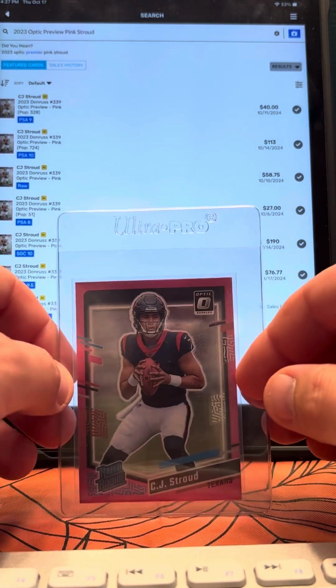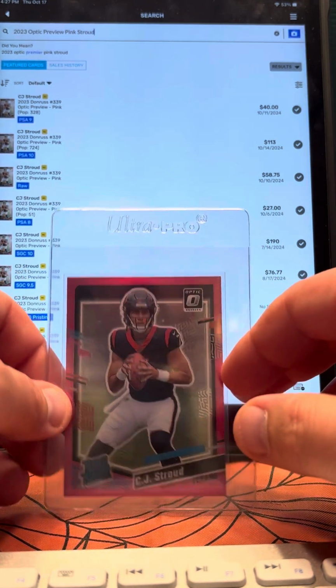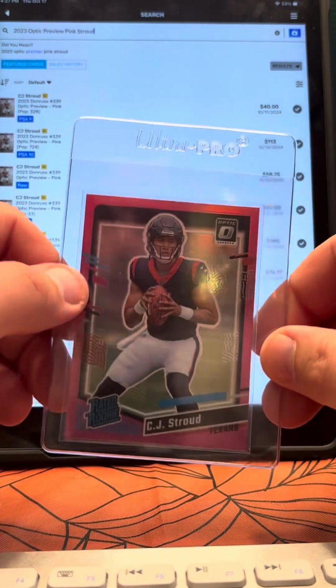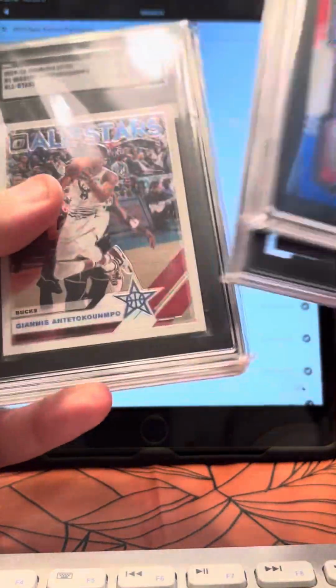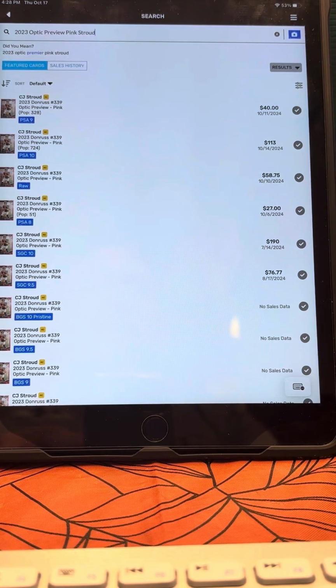So I bought this a few weeks ago, and I think I'm going to send it in, risk getting the 9, but at the end of the day, I'm going to hold this for a while. So keep that in mind too as you're evaluating cards. It's not all about the here and now. If your plan is to hold it and see what happens longer term, more power to you. I think it's a great idea, but just be careful when you're out there grading. So just to recap, all these cards, cool, fun to look at, great players, great grades. SGC is a solid grading company, but probably not worth grading.